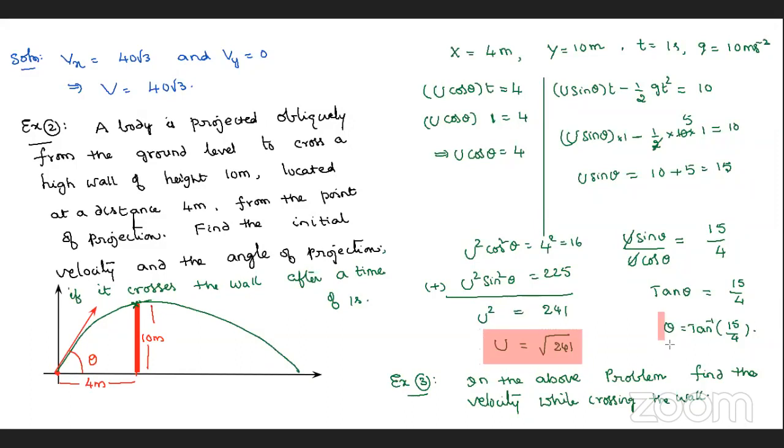Without giving u and theta, if I ask to find out Vx and Vy, you may get some confusion. That's why first I changed the question and asked like this. Array, u itself is root 241, right? Sure. Okay, I will check it. Oh, yes, I think you made the mistake.